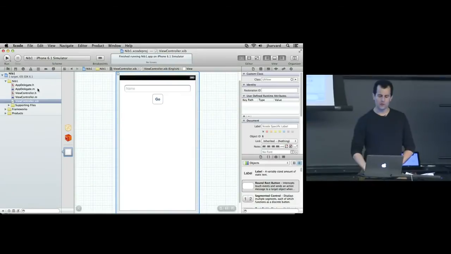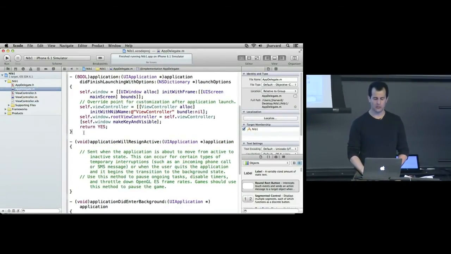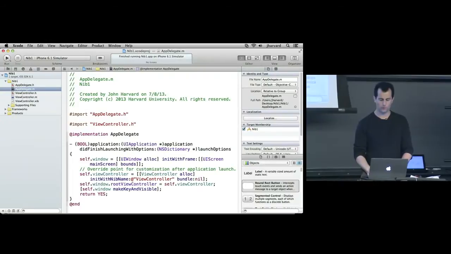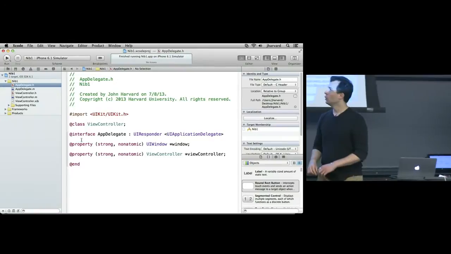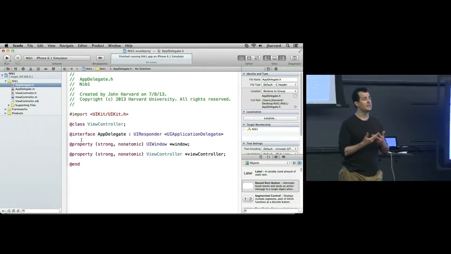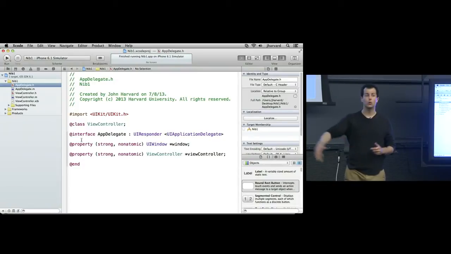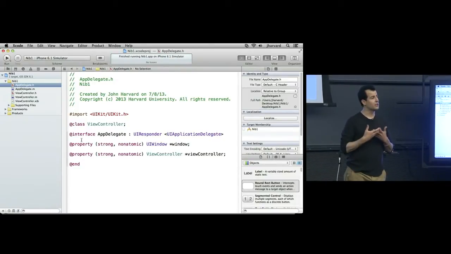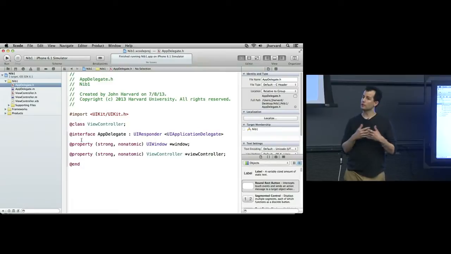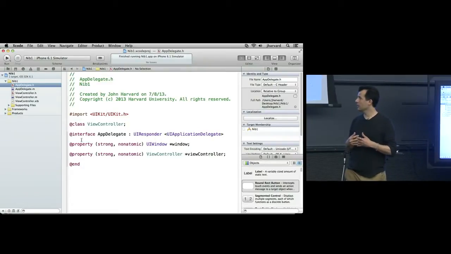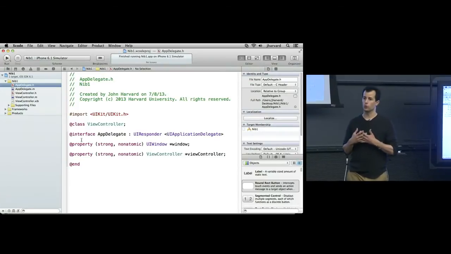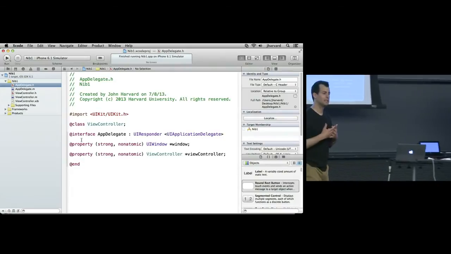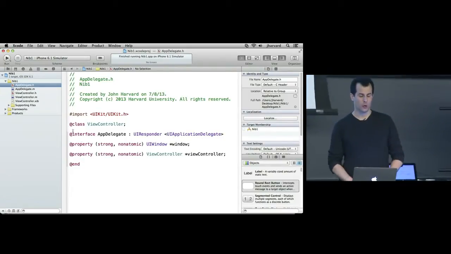So henceforth, even though you could put code in the app delegate, and in fact, let me just clean this up and get rid of all superfluous stuff. Even though you could put code in the app delegate, in the header file or the M file, you typically won't. You'll typically immediately hand off control from the app delegate to a view controller, a root view controller, and isolate your code there. There's some cases where that's not going to be the case, but for now, think of a breakable rule of thumb that you should start writing all of your code in the view controller and not start embedding stuff in the app delegate, partly by convention here, per the MVC paradigm we just mentioned earlier.